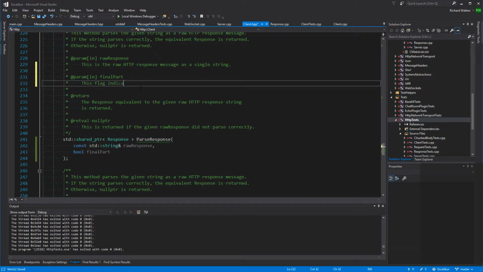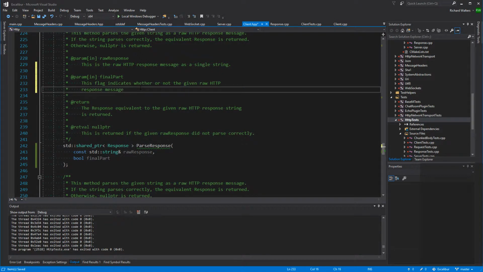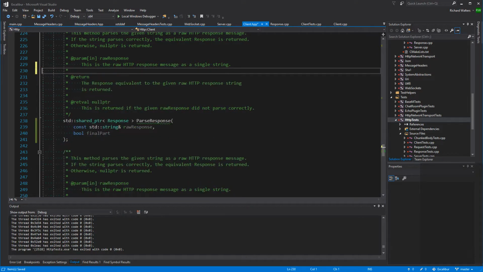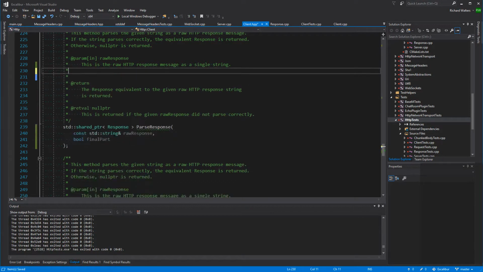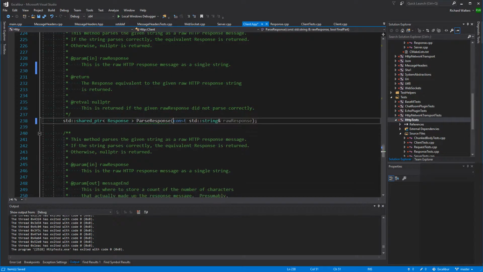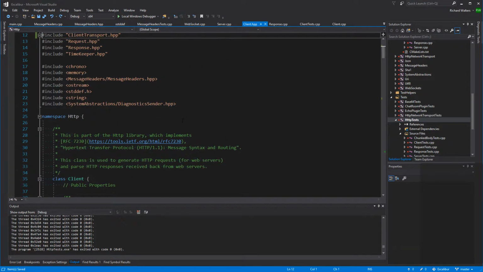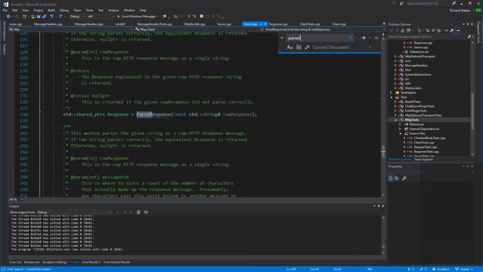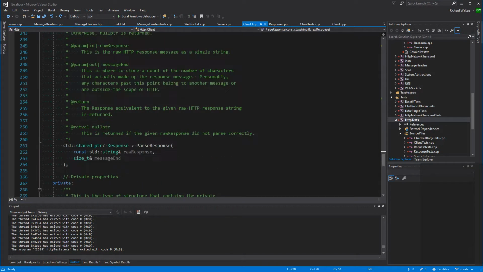This flag indicates whether or not the given raw HTTP response message, okay, final. Actually, we'll just take it. I'll take it all back. So we'll assume it always is a full request. Or I mean response, full response.